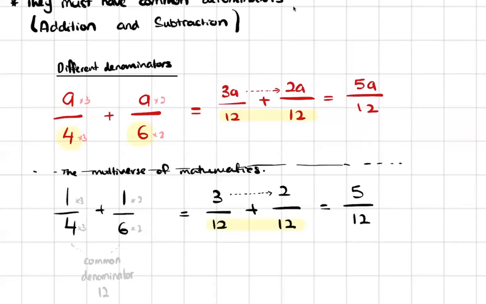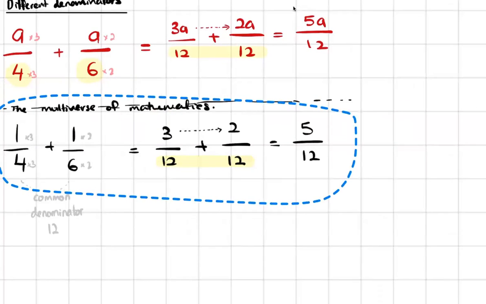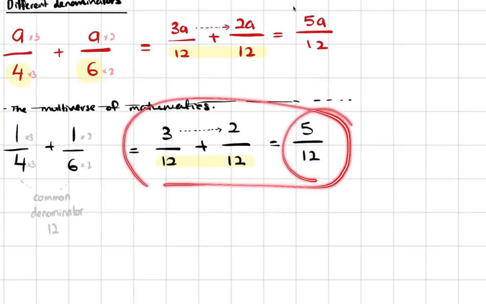Next, you're going to look at the next term here, which has denominator 6. You need to change it to 12 by multiplying by 2. You have to do the same thing for the numerator, multiplied by 2. Okay, so once the denominator is in common, then we can add the tops as usual. So 3 plus 2 is equal to 5a. 5a over 12. We cannot simplify it any further because 12 cannot be divisible by 5. This is the same thing if you were to use a calculator with normal fractions, 1 over 4 plus 1 over 6. You can get the answer as usual. At the end, you get 5 over 12.